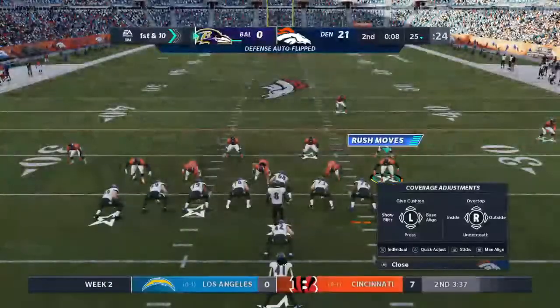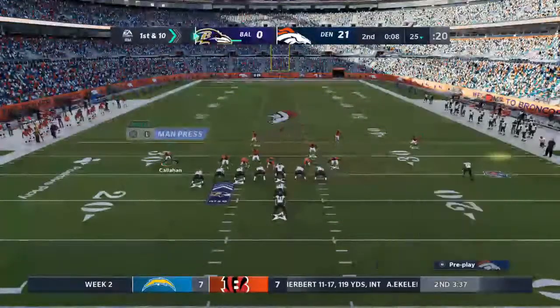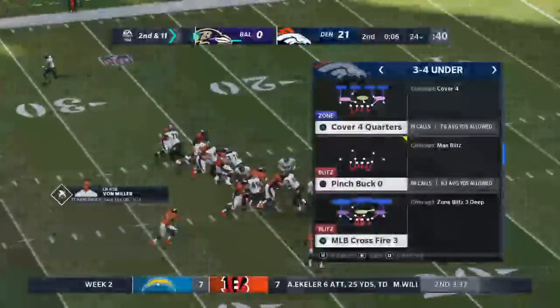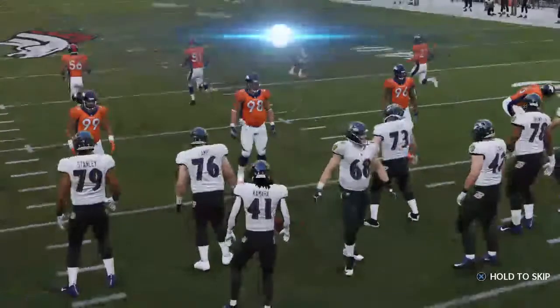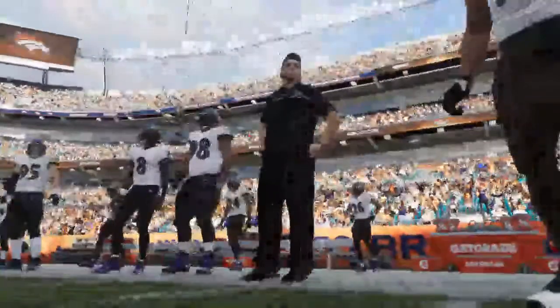So a 1st and 10 coming up for the offense here in the second quarter. Let's see what this defense can do. And they'll indeed start on the ground to run that clock. He still has yet to get on track in this first half as they're going to stop him behind the line. They'll lose a yard there, and it's 2nd and 11. The white flag coming out as they line up to kneel on it. So we reach halftime in what's been a fairly one-sided game so far.